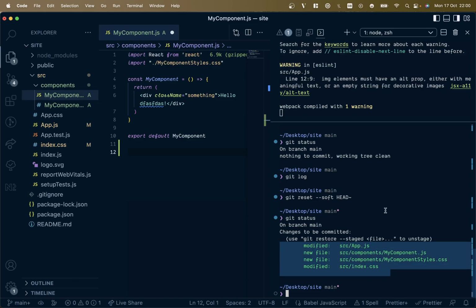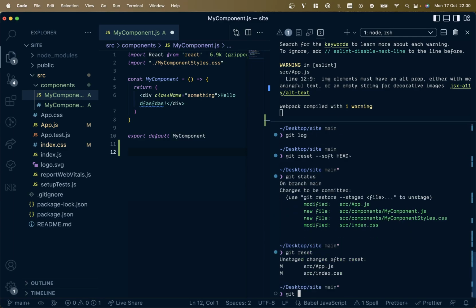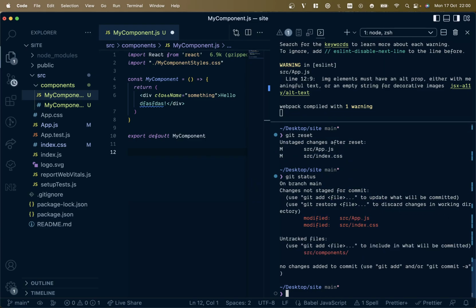What if I wanted to have 2 commits? Okay. Reset. Unstaged changes. So, okay, this concept of staging. When you do git add, you stage it. So it knows that it's modified and you're staging it to be committed. All right. But now we're back to the start, where I was before I made my commit.